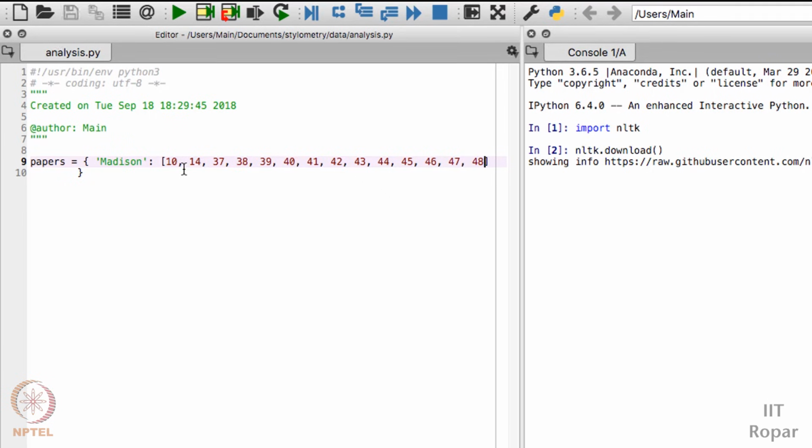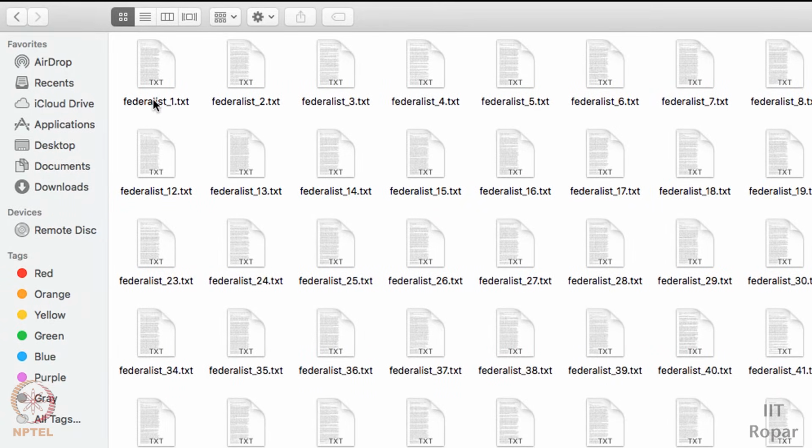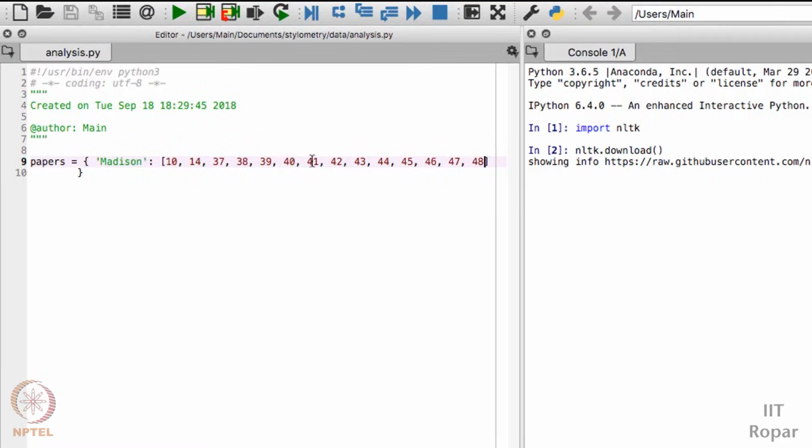So these are the file names. If you see the files, the first name is the same for all the files, Federalist, but after the underscore there is a numbering. So I'm defining these numbers as a list here. For Madison he wrote these, as I told in the last video, that Madison wrote around 14 papers. So these are the 14 papers which he wrote.